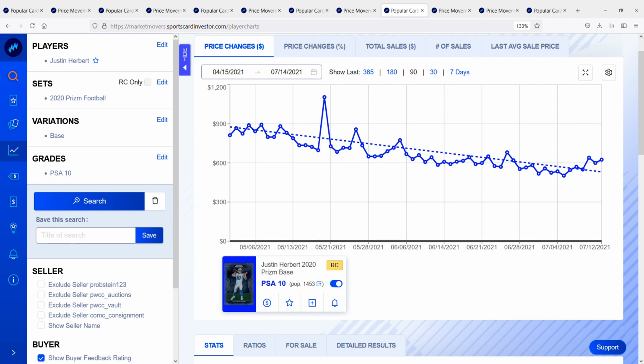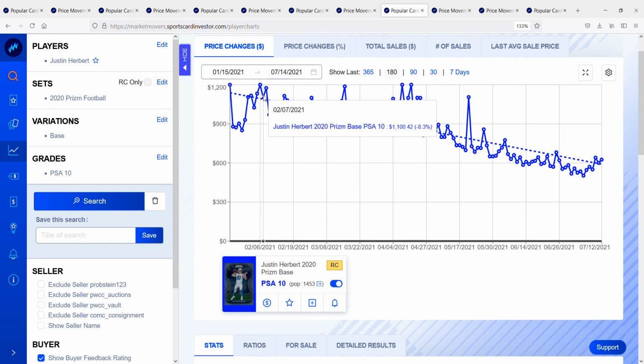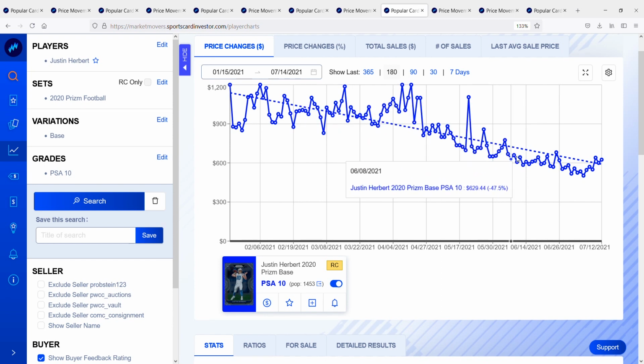So obviously, this card peaked around, I remember, if you pull it back 180 days, this card was selling around $1,000 for quite some time, right after the season ended, during the season. I think it's going to get back up to those numbers as we get a little bit closer to the season and the attention shifts more to football, because right now we got the NBA Finals going on. We have the Shohei Ohtani show going on. The Euros just finished, Copa America just finished. But attention is going to start shifting to football, especially as the weather starts cooling and all of that kind of thing.